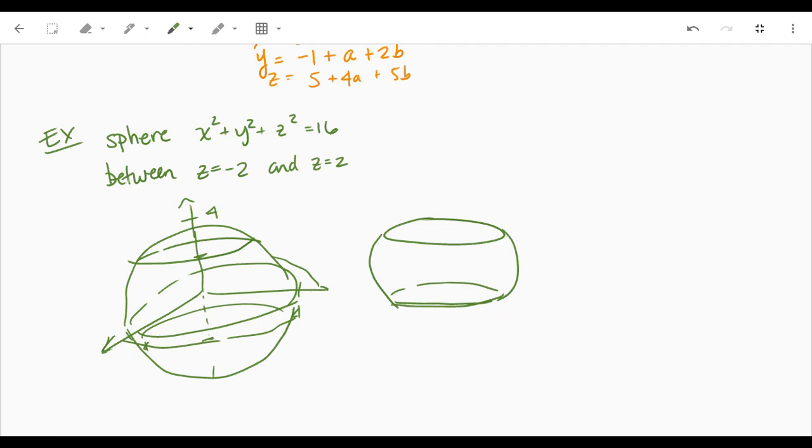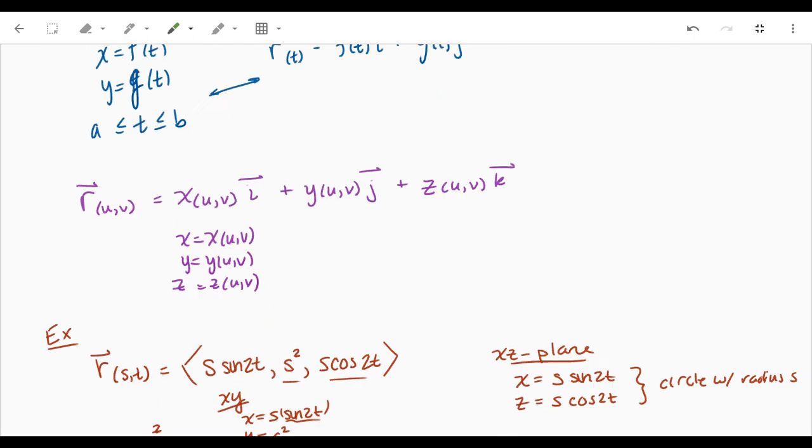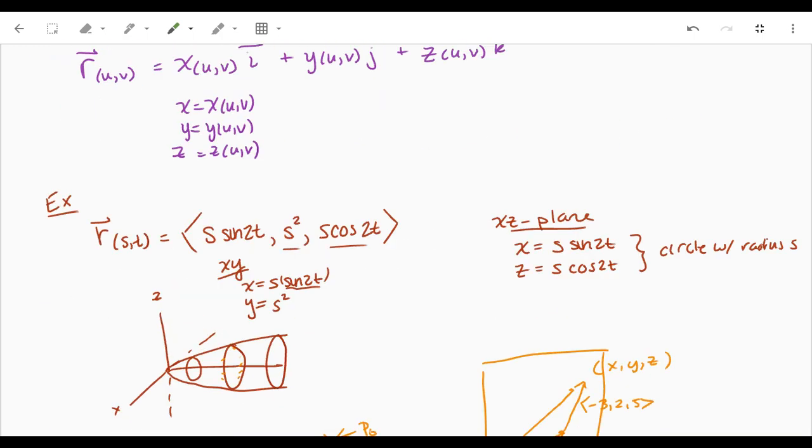So spherical coordinates, obviously, right? Makes the most sense. So x equals rho, which is 4, sine phi cosine theta. That's your spherical coordinates, right? y is rho sine phi sine theta, and then z would be 4 cosine phi. Okay, well, how do you get only that portion of the sphere? You limit your parameters, right? Your parametric equations, going back to what we wrote up here, you've got to know what your parameters are between.